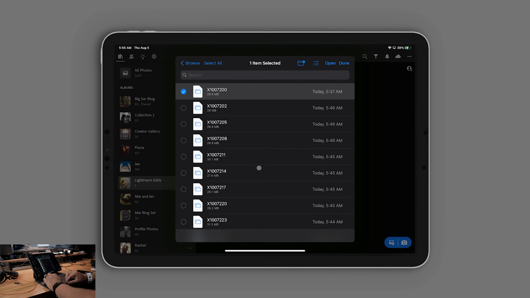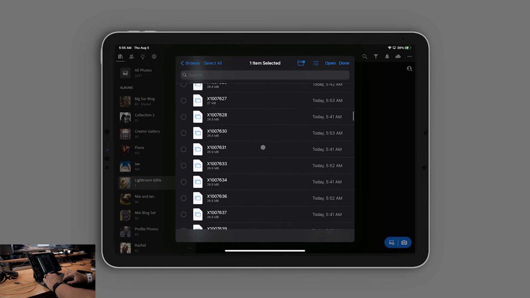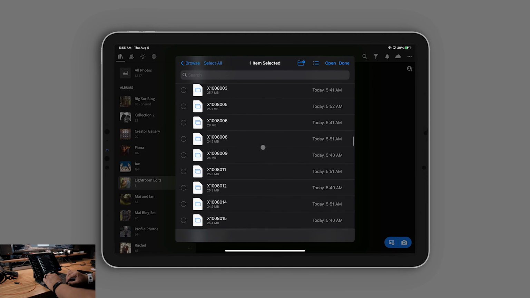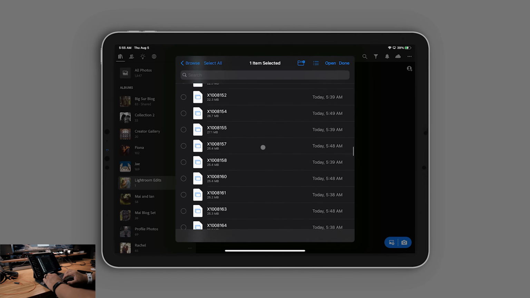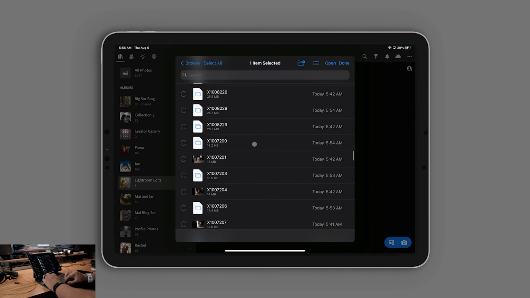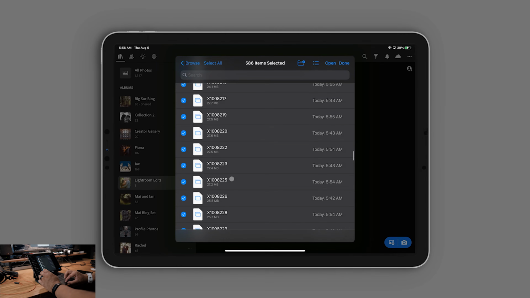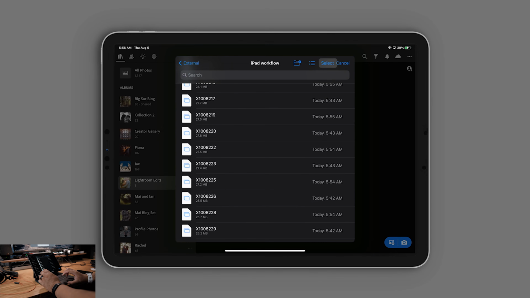And then go to the top and then scroll down until I see the actual JPEG previews, because that means that would be photos that are not RAWs. So we're going to go here and say select all right here. They're going to say open. And now it's going to import these photos into Lightroom.